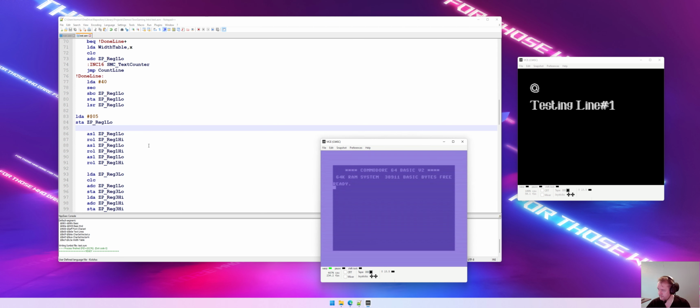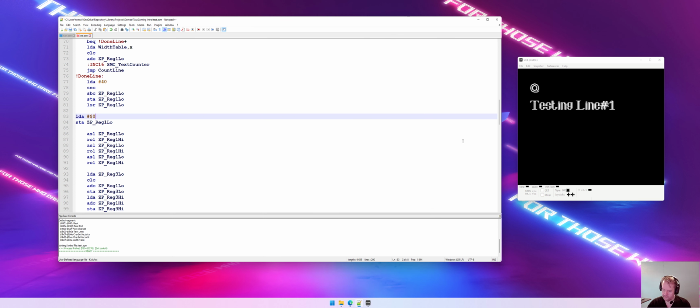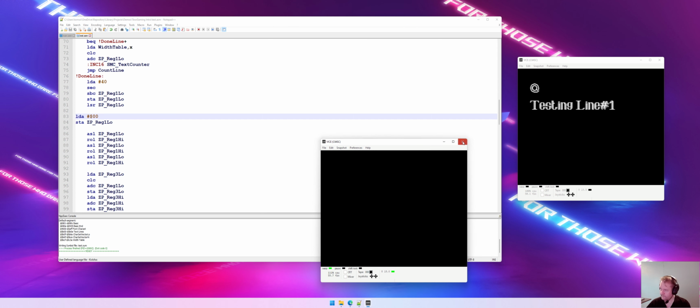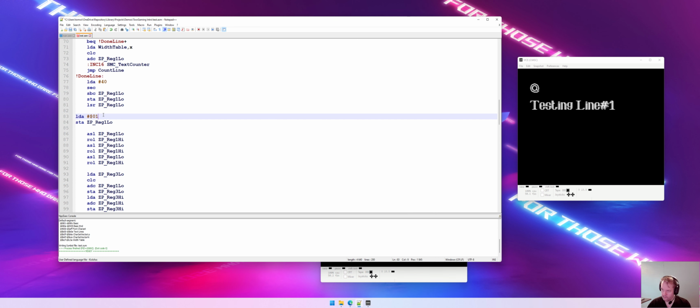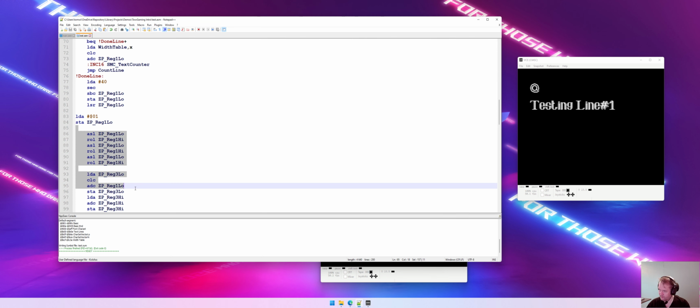See what that does. Looks to be working correctly. Zero. And 1. Yes, so the offset seems to be working. So this part here works fine. So basically there's something messed up here.